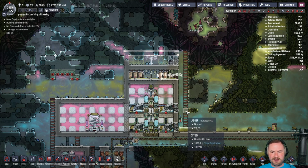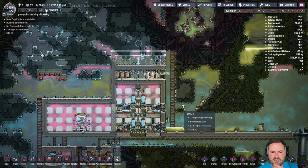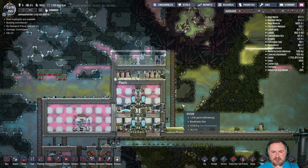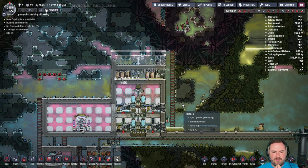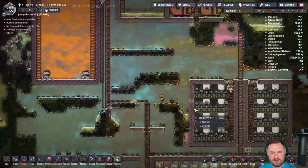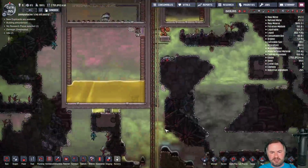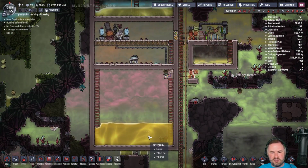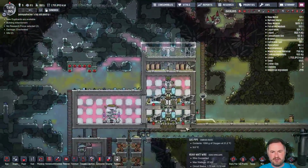Okay, look. So the plastic is flowing. Look at this. These things are actually working now and storing the plastic. So this is what it's going to look like when the whole system is up and running. And we're continually using up this petroleum to make plastic. So we now have a little bit of stored manufactured plastic. And our petroleum tank is doing pretty good here too. We have a lot of excess petroleum for this, so that'll be pretty good.